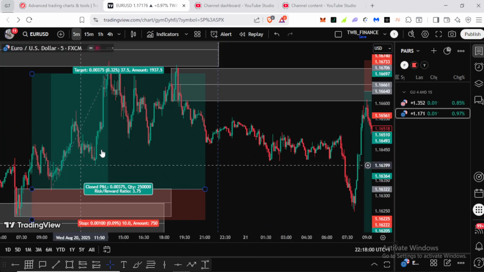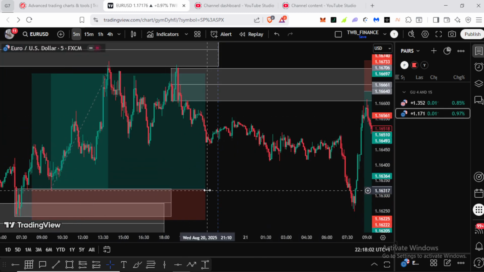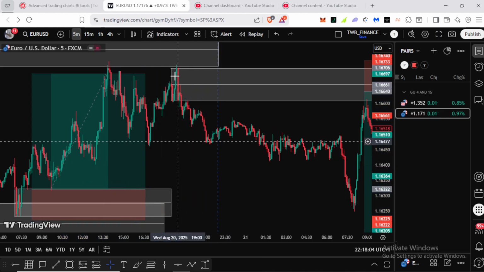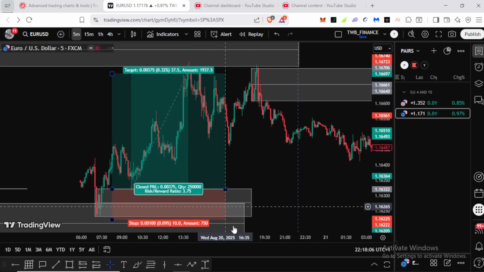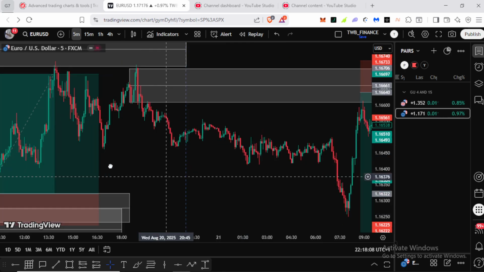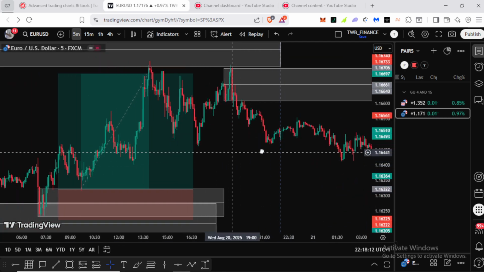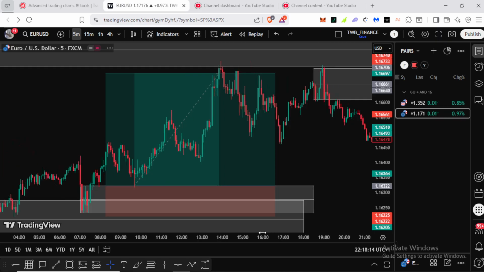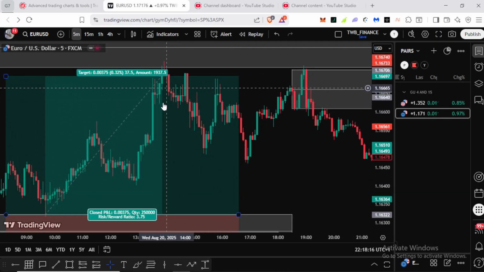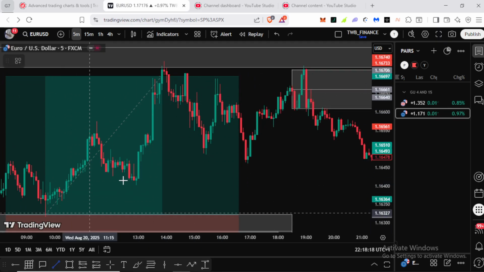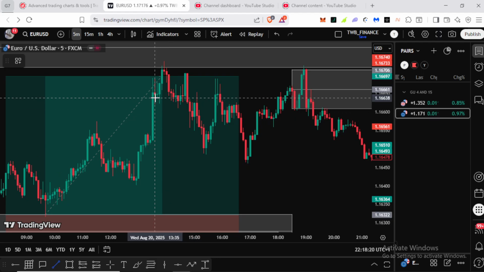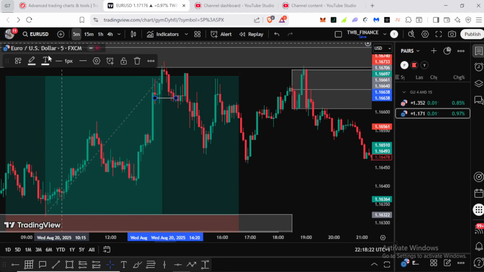Remember, this is the buy. The buy is the demand. So now this is the sell, right? 5 minutes entry. For me, I didn't really use the 5 minutes entry. I used 15 minutes. So that's the mistake I made, because the 5 minute entry started from here. I should have entered with the 5 minutes, but I didn't. So that's the initial mistake I made.